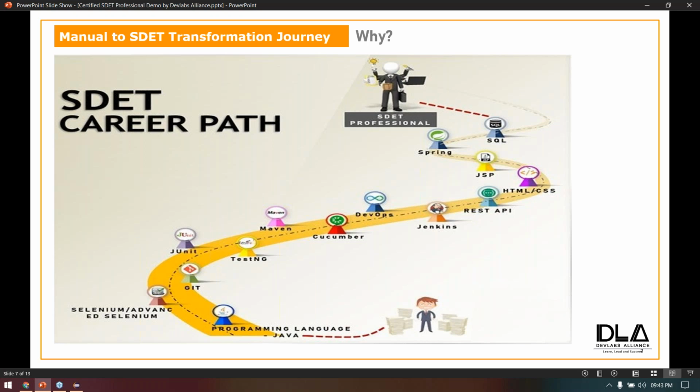programming language Java. Why Java? Of course, there are so many programming languages which support Selenium, but there are two reasons why we have chosen Java. The first reason is that the actual Selenium code base has been written on top of Java. When the Selenium code base was first released, they used the Java programming language, and that is the reason we are going to use it.